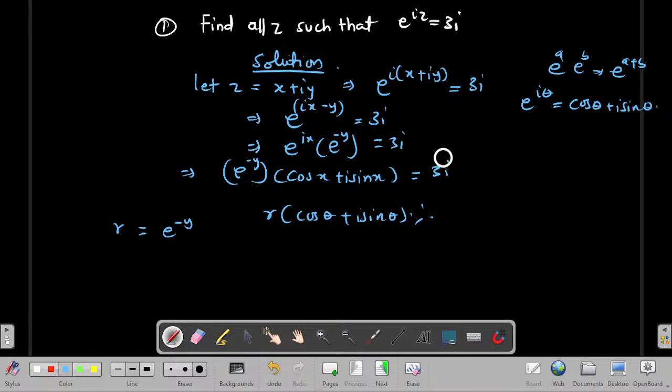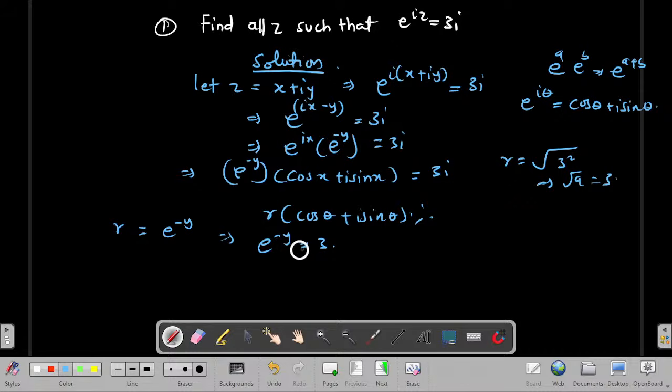So if I'm to find the r here, or to convert this to the polar form, you realize that I'll have my r simply equal to square root of what? 3 squared. And that will give me what? Square root of 9. And that is 3. So we can confirm that the r on the right side is 3. And here my r is simply the coefficient of the expression cos x plus i sin x. Therefore, I can perfectly equate e to the power negative y to 3. I hope this is very understandable.